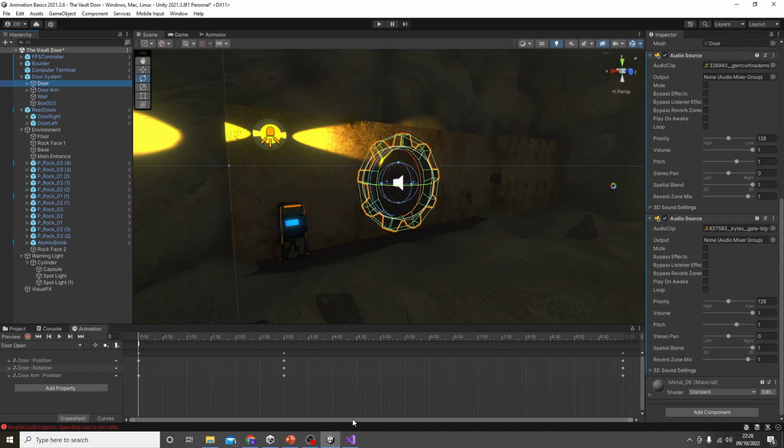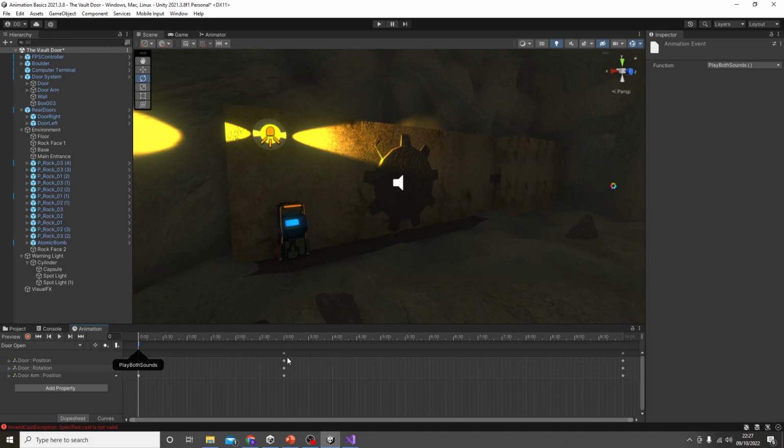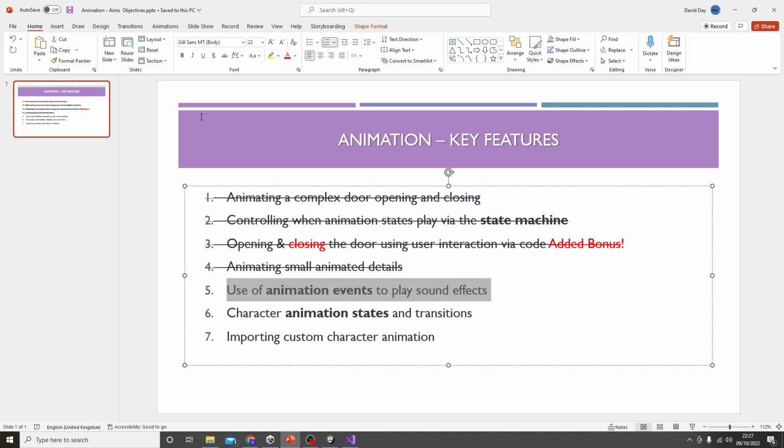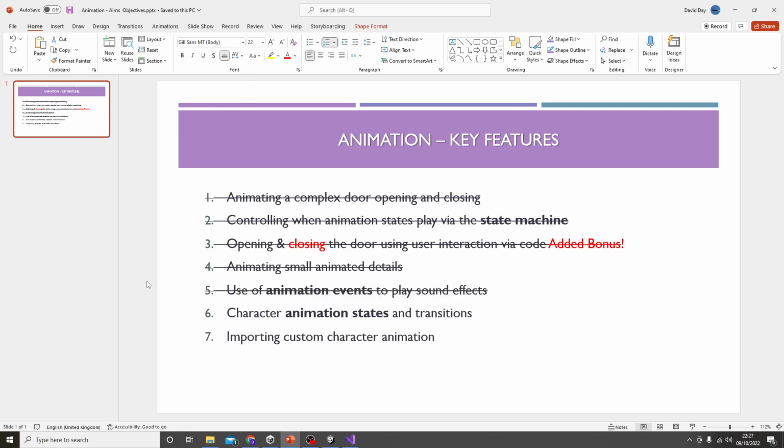So they're not obvious, but this is particularly good for setting up things like if you have taken damage at a point of an animation. If you're making a melee system and you want your enemy to swing a punch at you and to hit you in the face, you want them to do damage when they hit you with the punch at a keyframe rather than when the animation starts or finishes. You know, it's the point of impact, or something like that. So where are we up to? We've used that. Okay, let's have a look at character animation states.